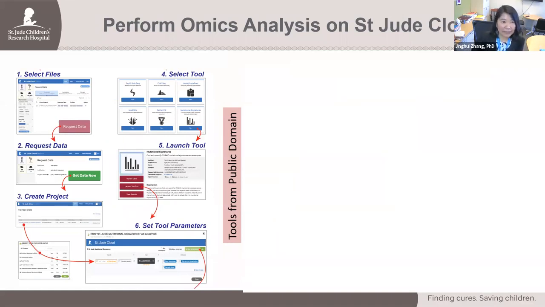So we don't want data to just sit idle on the cloud. The whole purpose is to ensure that researchers can also use some of the innovative tools that we have uploaded on St. Jude Cloud to do the analysis. And our approach is to ensure that these tools are designed in a way that, by point and click, people can utilize our tools and have nice visualization to look at the results.